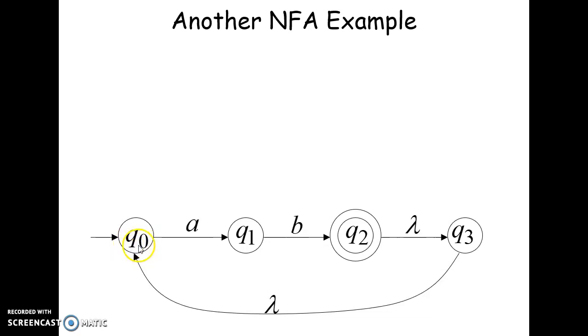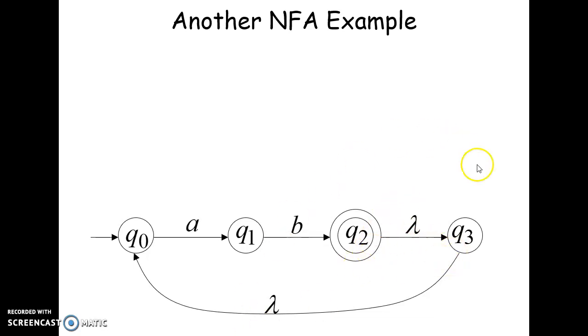So we can go from Q0 with an A, if you look at this transition, to the state Q1, and from Q1, looking at this transition, we can reach Q2, which is the final state, with the B. So this depicts that the string AB is the shortest possible string from the start state to the first occurrence of the final state that is accepted. Now let's look at these lambda transitions. What do they do step by step?